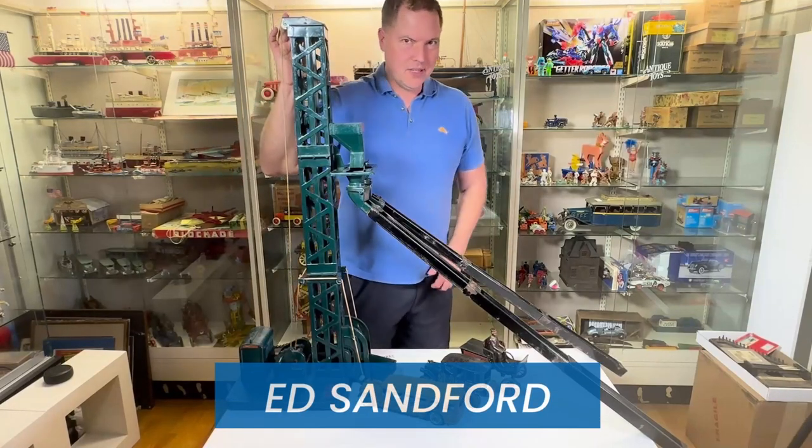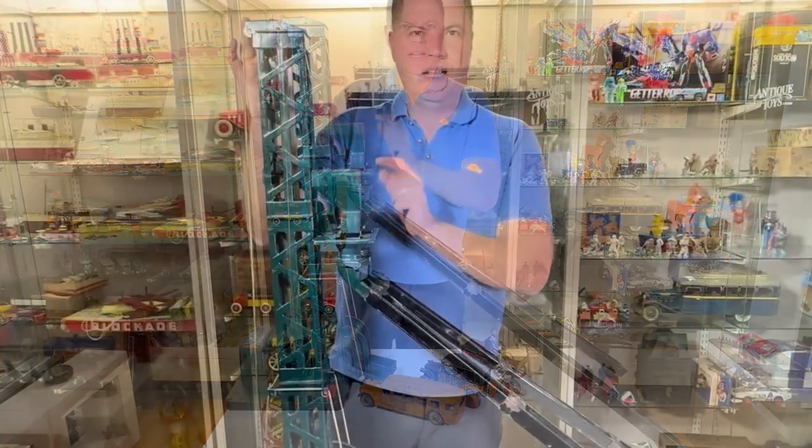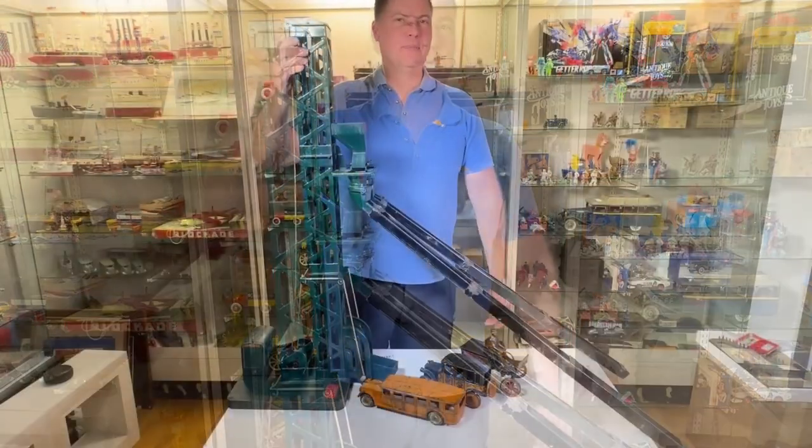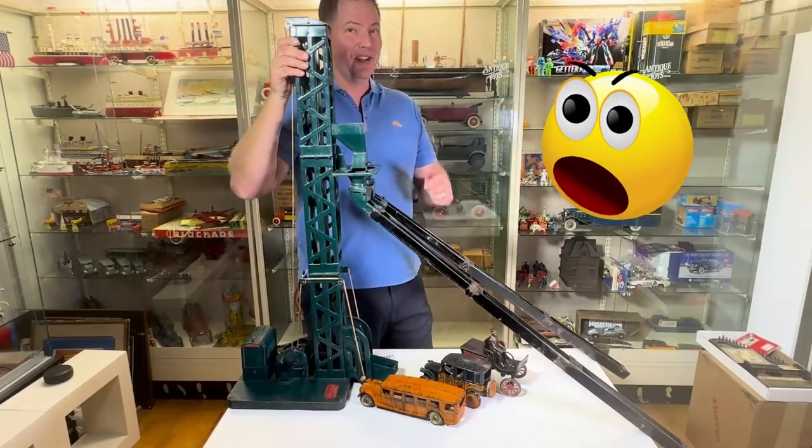We have a BuddyL sand loader review to happen. One of the finest examples in the world, and this thing is probably 60 pounds. Stay tuned for more.